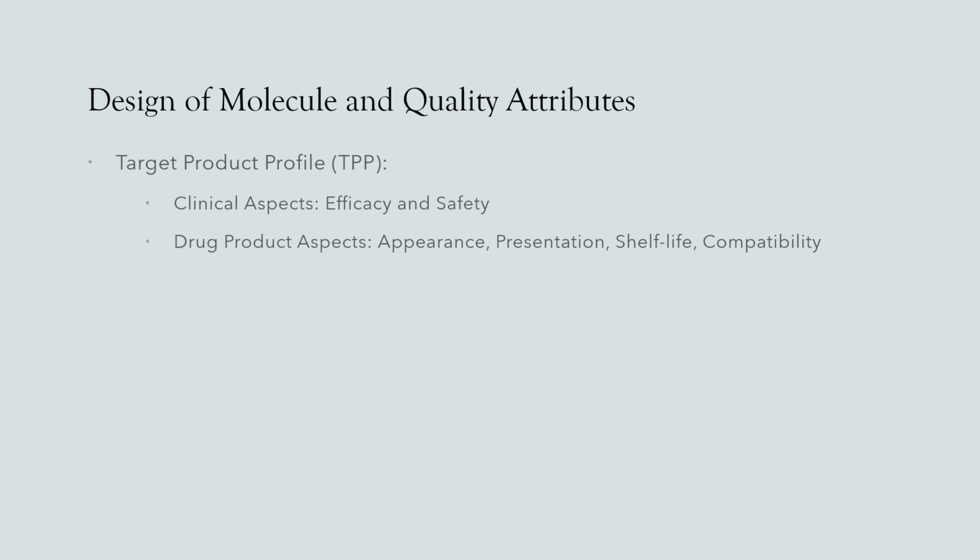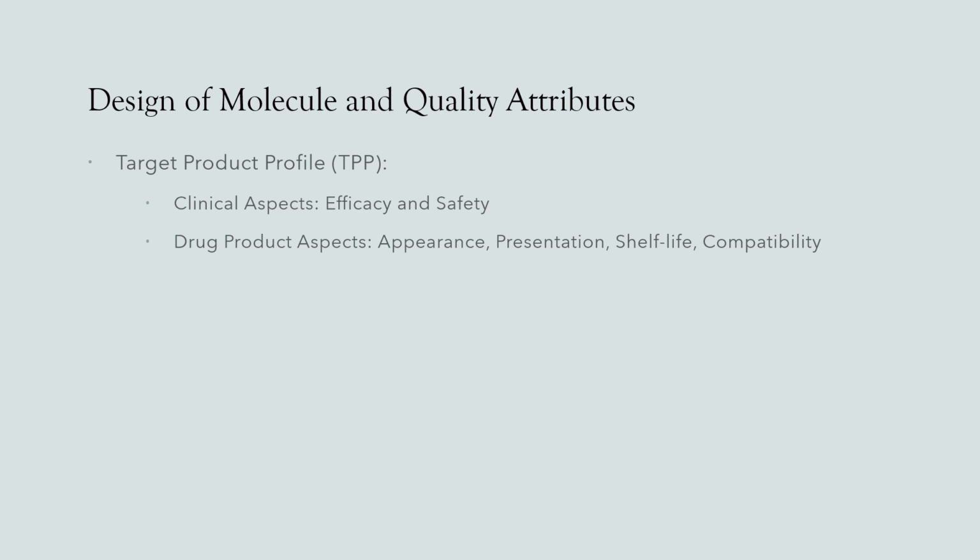And for the drug product aspects, we're looking at, for example, compatibility. We're looking to see how this drug product that we're going to design will be applied, how it would be administered, and what its safety or compatibility would be with the solvents that are used in the clinic or in a healthcare center to deliver the products. What's the shelf life? How is this going to be presented? What are the storage conditions? How does this look? So these are the things that we consider, and we start off prospectively with a target product profile and we build upon it with time.